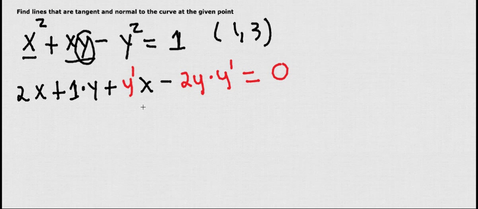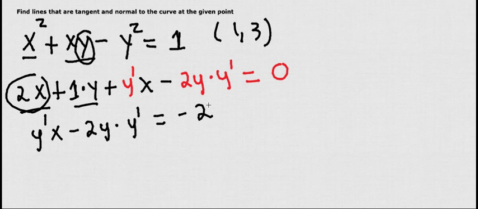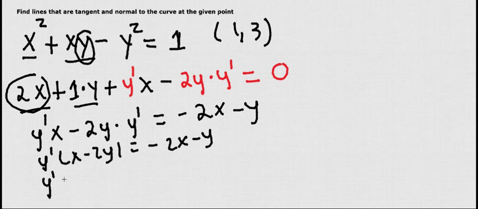Beautiful! Now that I'm here I'm gonna go ahead and just solve for y prime and what I'm gonna do I'm gonna move everything that does not have a y prime to the other side. So I have y prime x minus 2y times y prime equals, and I'm gonna move this to x, negative 2x minus y. Then let's simplify this and I have x minus 2y equals negative 2x minus y. Finally I'm gonna move all this that is multiplying to the bottom dividing. So negative 2x minus y over x minus 2y.